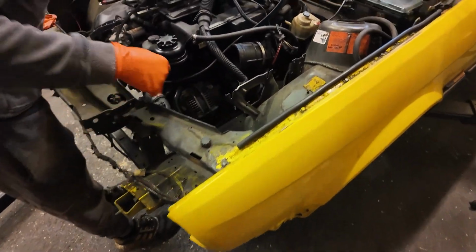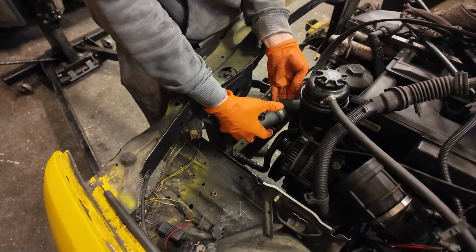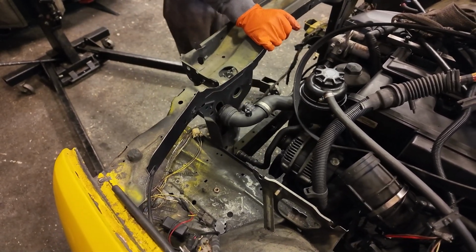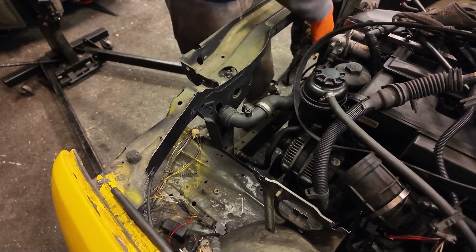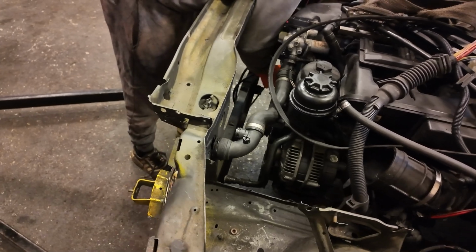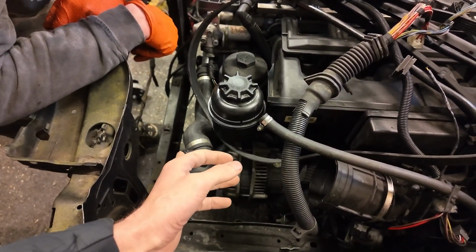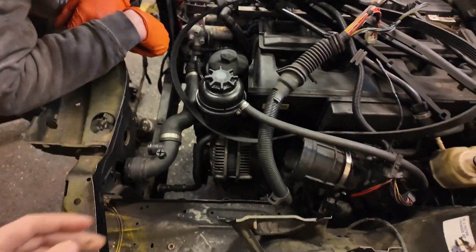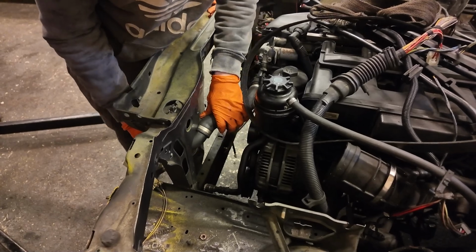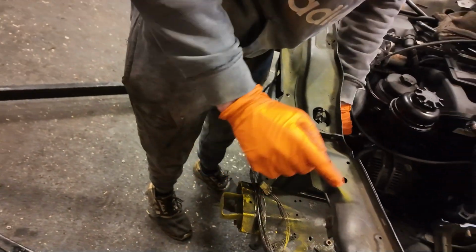So here's the next thing with the radiator. We've got a little bit less space than I would have liked, but I don't think it would be too much of a problem to push that back. I don't know. That's the only other issue. So I don't know what I'm going to do there. That one would go back absolutely fine without damaging anything. But because this one's now gonna be a bit on an angle, isn't it? So I can either cut a little bit of this out, which is not ideal, or mount it at the front, then it'll be lower. So I'm gonna have to work out something.